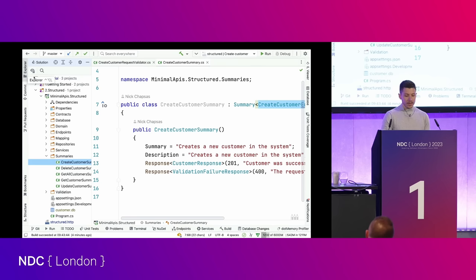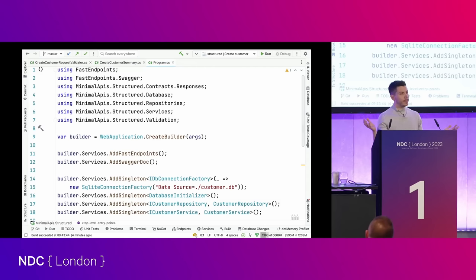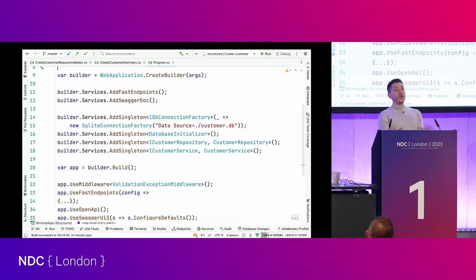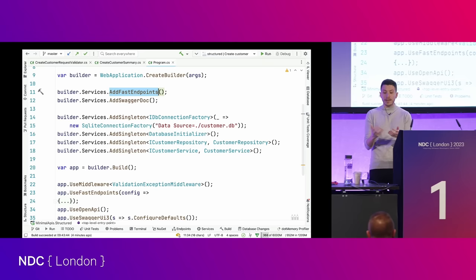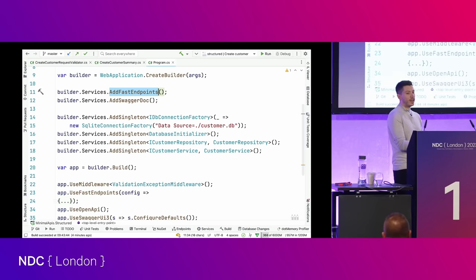And then you have other stuff, like your mapping, if you want to have any of that, and the startup.cs, which is where all the magic is happening. So that's what my startup.cs, my project.cs looks like. Sorry, program. And the only thing I have here is this add fast endpoints call. Now, fast endpoints is a third-party library that is using minimal APIs to make that possible. I was actually working on something that is effectively what fast endpoints end up being. And because the developer was way faster than me, I actually just reused that. So fast endpoints is what provides all this logic.